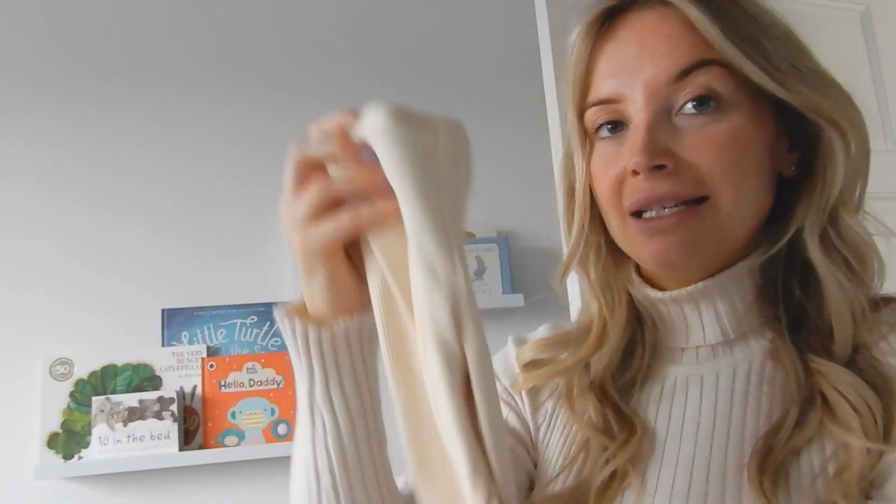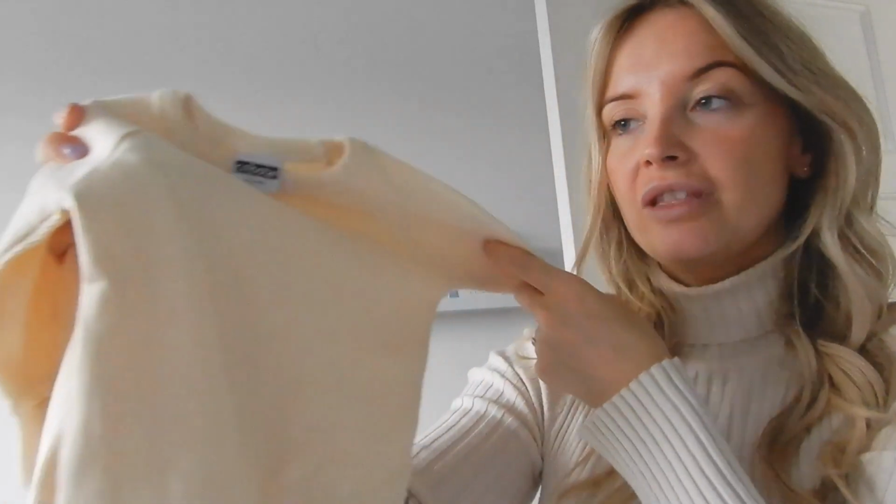And again, when I get it washed, I'm sure it will shrink a tiny, tiny bit. So we thought that this would look really cool with his black Vans and then a little cardigan. So definitely going to save this outfit for when we go out somewhere cool, but I just think it's a proper trendy little outfit, and it's nice and comfy for them as well.